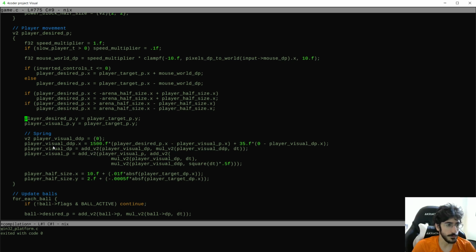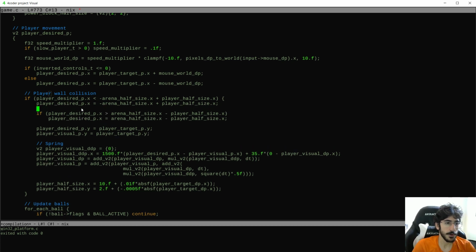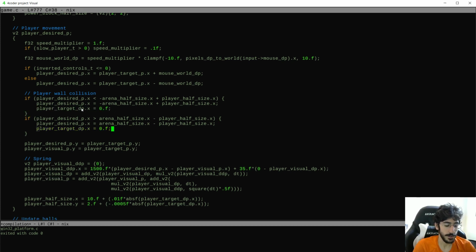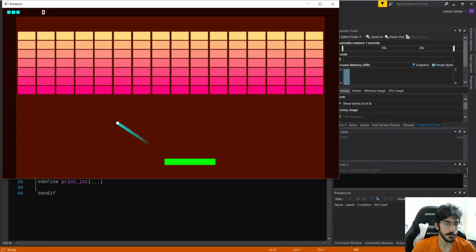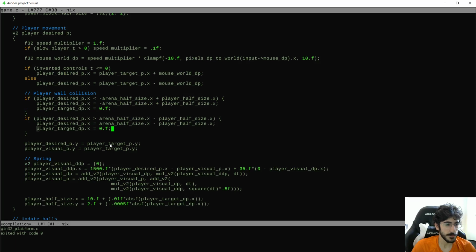Okay, so when we do the, let's call that player wall collision. If we do collide with the wall, we might as well set, let's try setting the player target dp.x to 0. Don't know if that's gonna be too much, but let's see. Let's say what this takes into account, the player target p, which is last frame's P. So this is the problem. Oh no, it's the DPY. I got that wrong. We use the desired P.